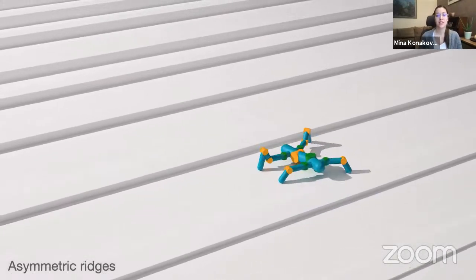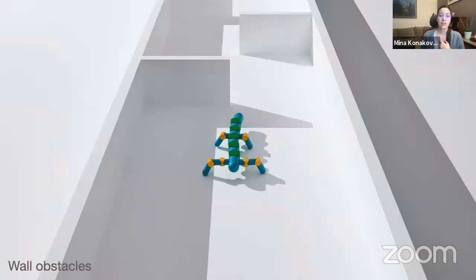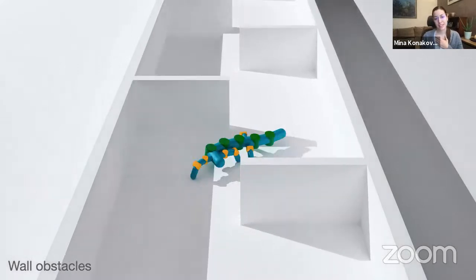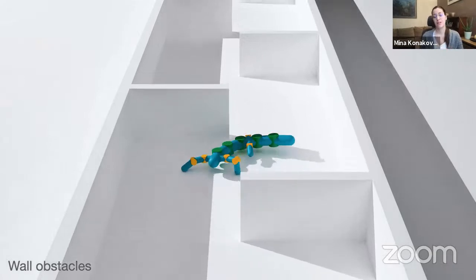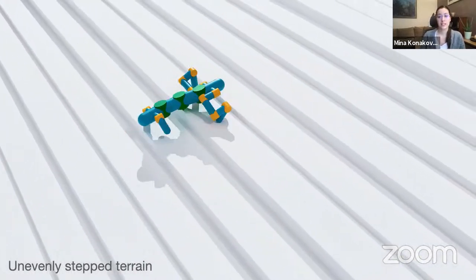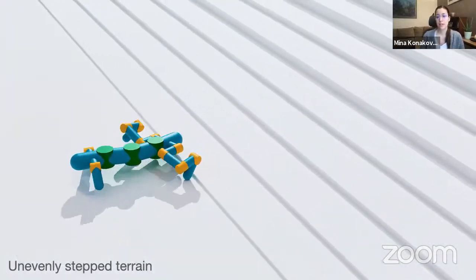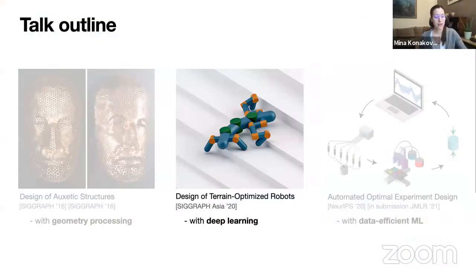And here are some results. This robot uses its highly articulated front limbs and the front body joint that allows for lifting the front body part to clear the ridges. The optimized robots in here can rapidly change direction by swinging its head and pivoting around its front legs to efficiently avoid a series of walls. And this completely unintuitive structure proves to be better performing than all other designs. An unevenly stepped terrain is one of the more challenging terrains for robots and the optimized robot has these front hooks for climbing and simple back legs to save energy. So using the theory from natural language processing and developing a new deep learning algorithm were the key in automatic design of terrain optimized robots. And more importantly, the same strategy can now be used for designing other types of task optimized robots.